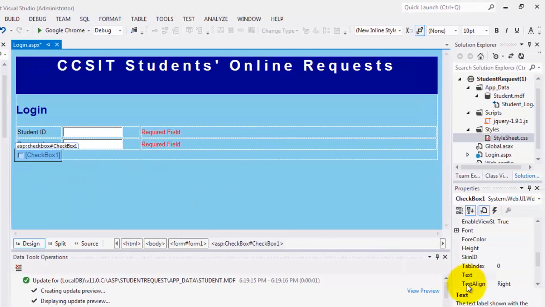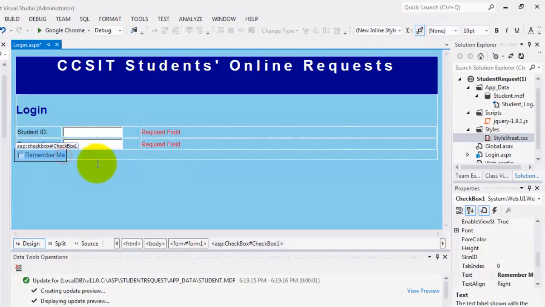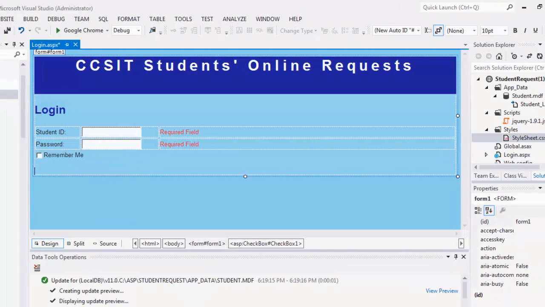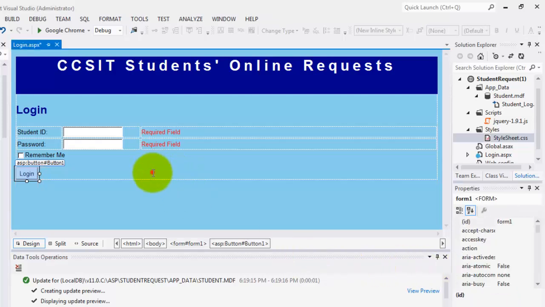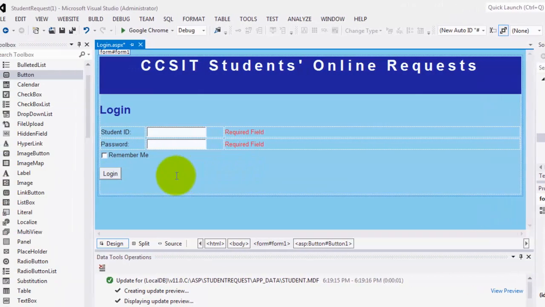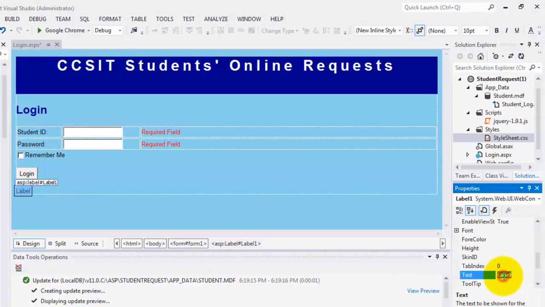This is to remember our data, our ID and our password. Then we'll add a button that the user can click to log in. And we'll add another label at the bottom where we're going to put messages.